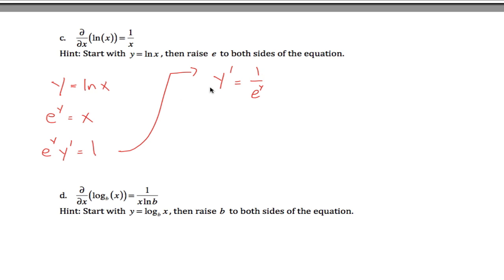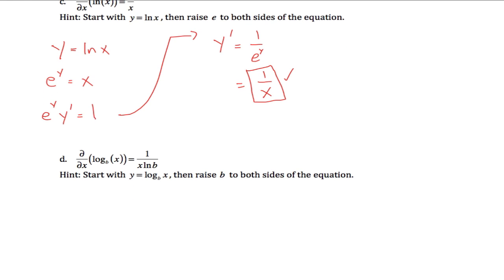Fortunately, we know that y is equal to natural log of x. So we could say that y prime is equal to 1 over e. Oh, you know what? Let's get even clever about this. Instead of substituting in for y, let's substitute in for e to the y. E to the y is equal to x, so we just get 1 over x, which is the derivative here. You could have shown one extra step. You could have substituted in for y here, and you get e to the natural log of x. But again, e to the natural log of x is just x. So either way, you get to this point.